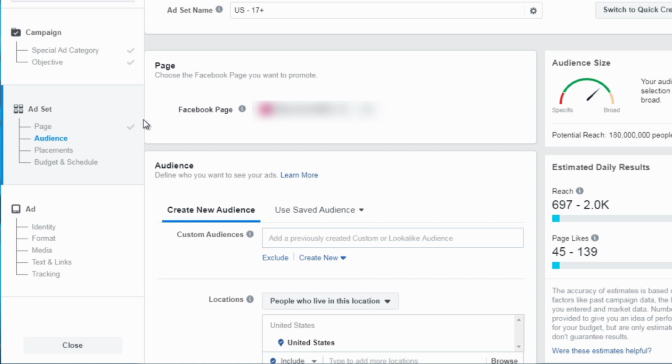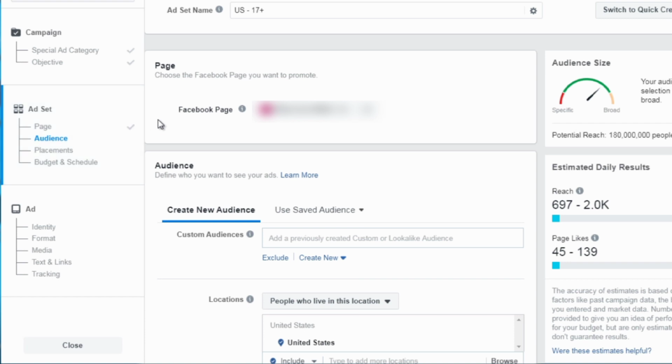But for the most part, what we like to do is we like to segment and try to create as many different ad sets as possible. That way we kind of get more of a granular view of what's actually converting into page likes. So if we find out that maybe a specific city in a specific country is converting really, really well, then instead of targeting the whole country and losing money that way, you can instead target that specific city. And then your cost will actually drop because the engagement increases, right? So just keep that in mind when you create your ad sets.